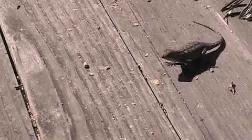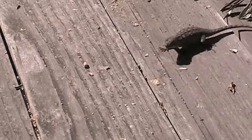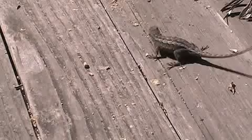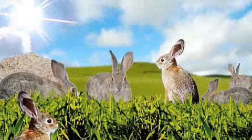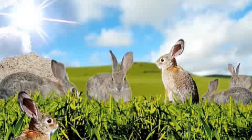Predators play an important part in the ecosystem. By eating other animals, they help to keep the numbers down so that there aren't too many for the ecosystem to support. If there aren't enough predators, the ecosystem can become imbalanced. In this example, there are too many rabbits, and eventually there will not be enough grass for them to eat.